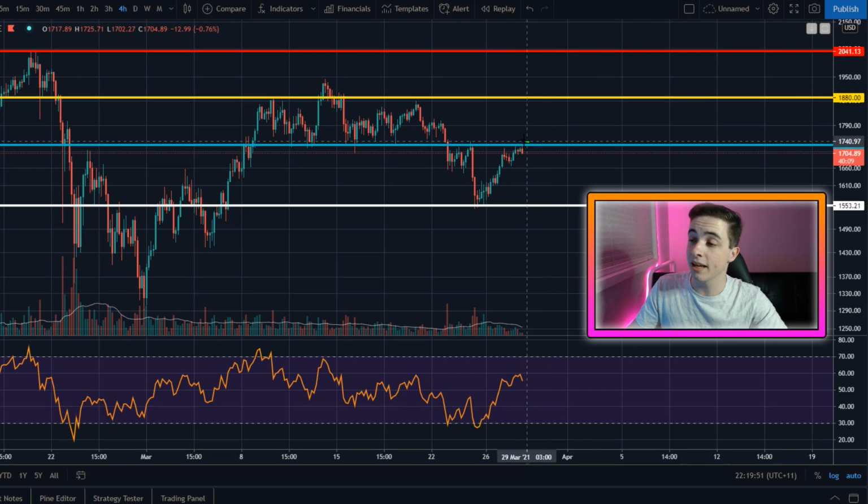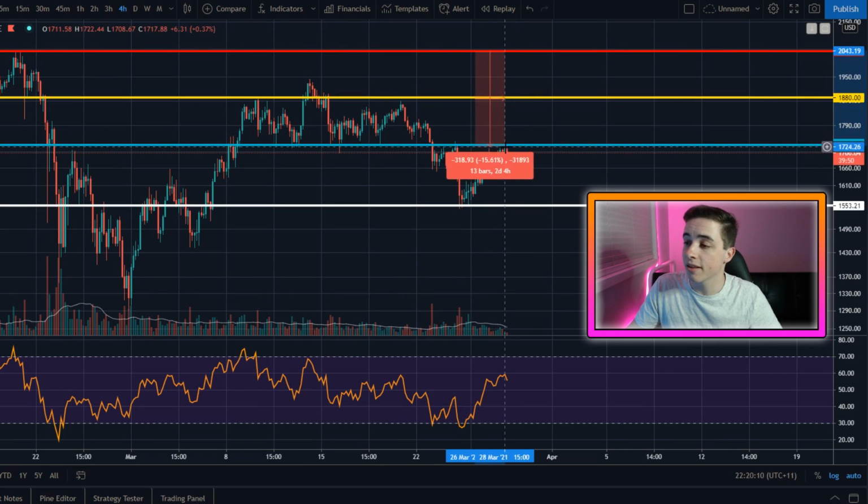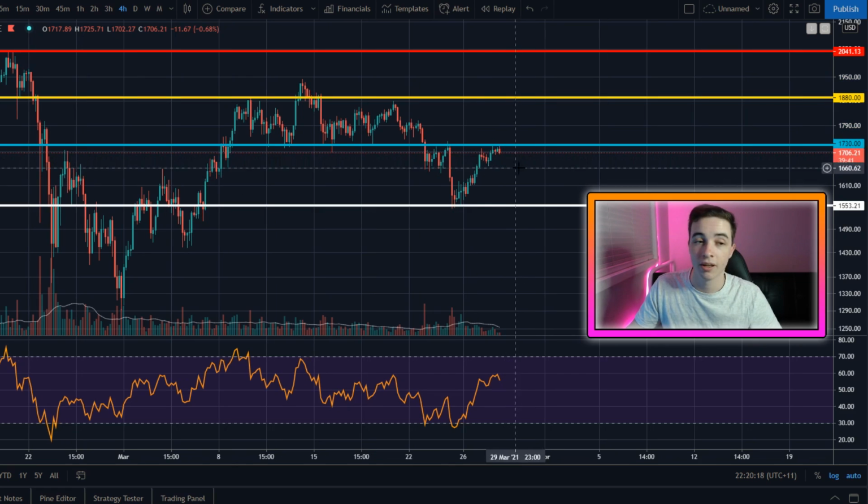So accumulating Ethereum down at these lower levels is definitely a good idea if you're holding for the longer term, at least for the next few months, because longer term, we are still in a bull market. This is just a short-term pullback. And considering the fact that the price is currently around 16% below the all-time high, gives you a nice opportunity to accumulate Ethereum at these discounted prices.